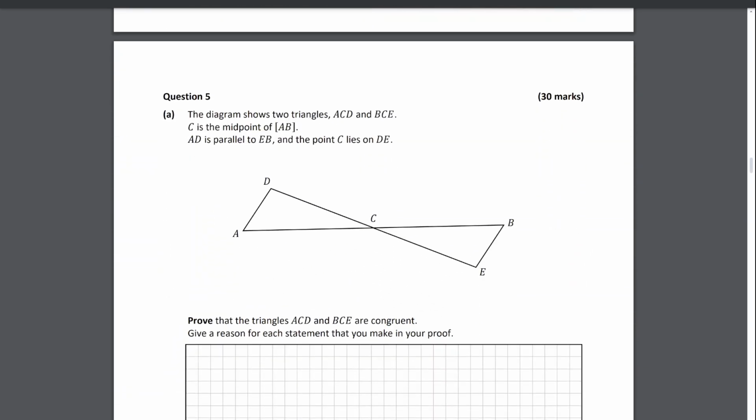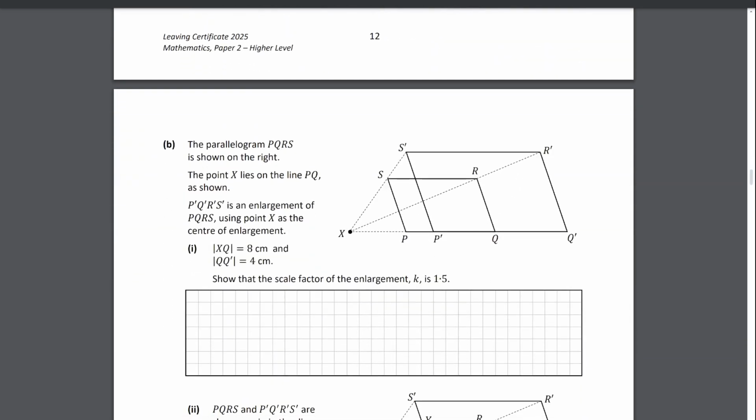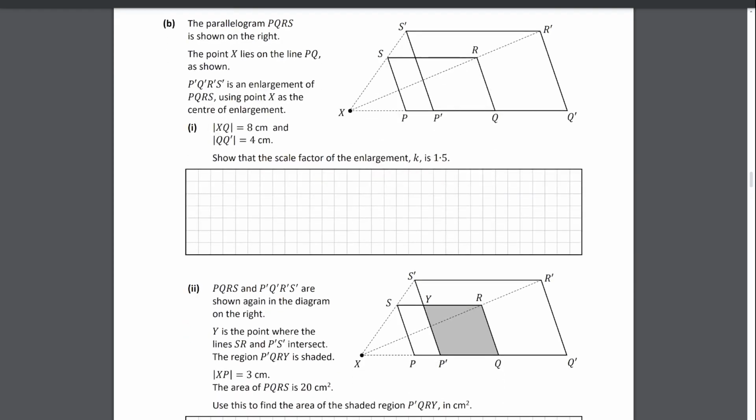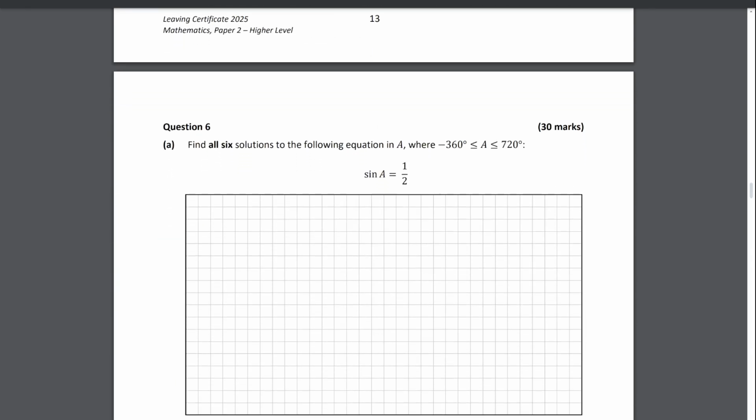Question 5, standard. This is a fairly simple geometry question here. And then enlargements came up, which I thought was a bit of a surprise because as far as I remember, I hadn't seen it come up in the higher level paper. It definitely came up in the ordinary paper a good few times, but not in the higher paper. But still, it should be one that is fairly straightforward. You just have to remember how the scaling factor scales. It's a mouthful of a sentence when it's to do with areas instead of lines. And then, just another enlargements one there.